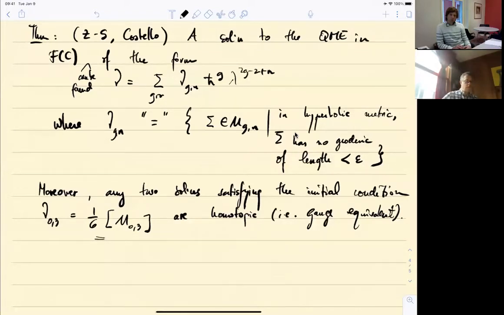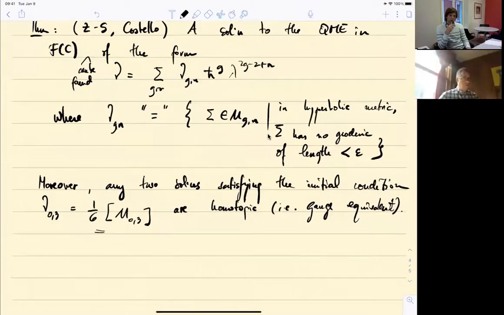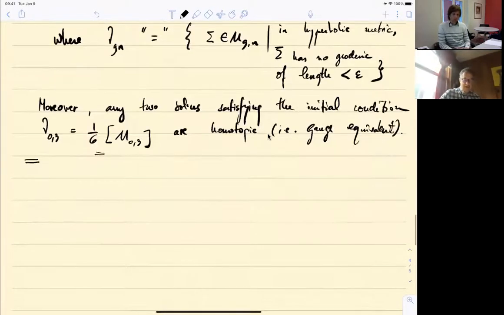So we're going to solve the quantum master equation in f of c, and then map the solution to our f of L, the Fock space of L, that's what we wanted. We're going to get a very special solution of the quantum master equation there. That will be the solution that we want. So the idea of the proof is actually the following. It's a very beautiful idea due to Zwiebach and Sen. So let's think for a second, what is the boundary of VGN?